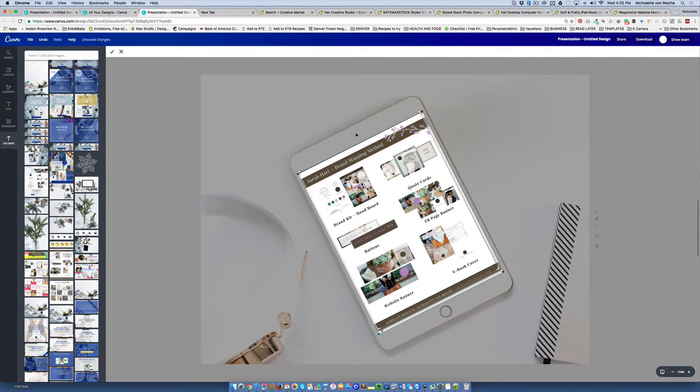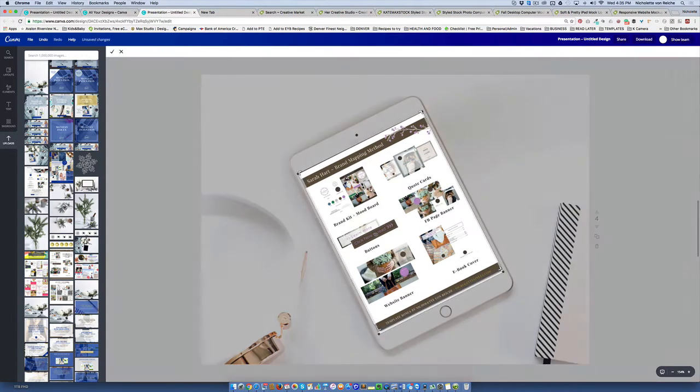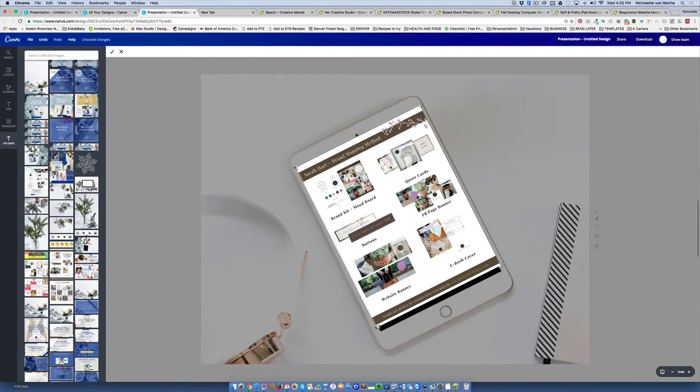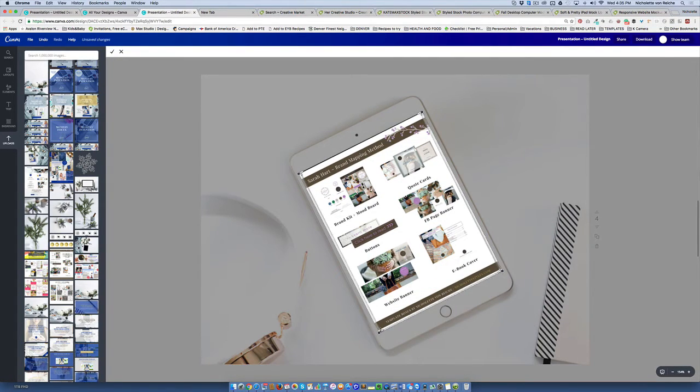It does take a little bit longer, but I feel like this is worth the effort because you want this to look just right. Sometimes when you use Canva's cropping tool, it does get stuck a little bit, so sometimes I just close it and go back in. Okay, so we're getting a little closer.